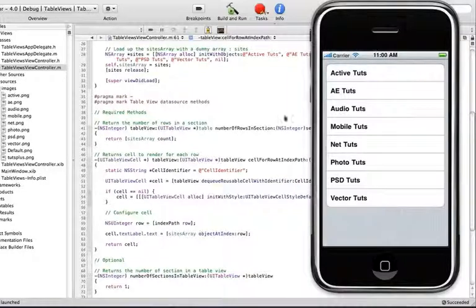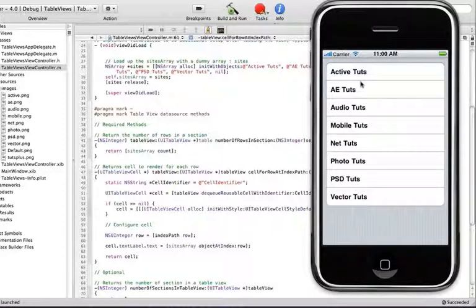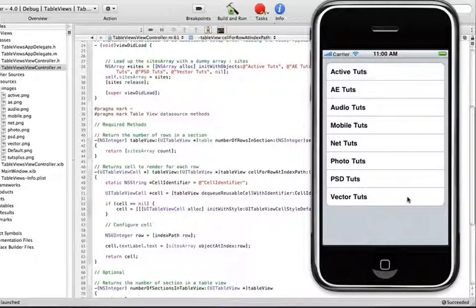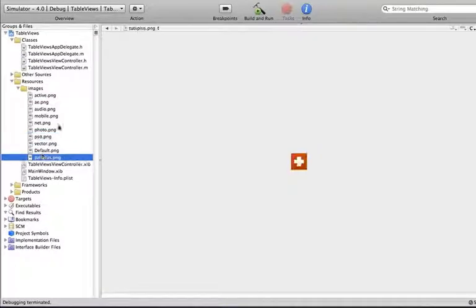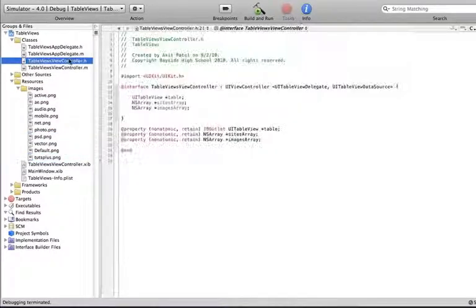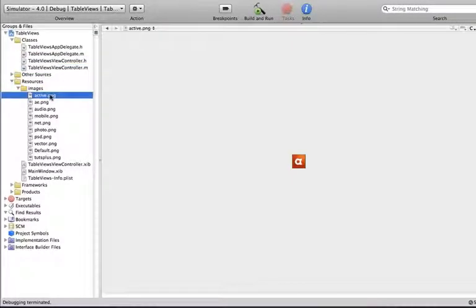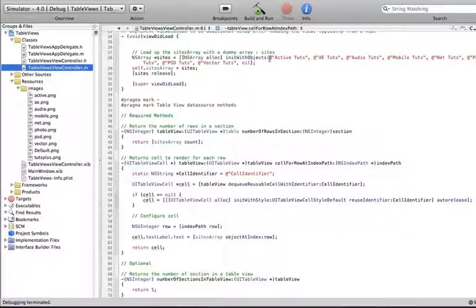There we go. So there we have the names of all the websites, the Touch Plus network websites, and eight cells. Okay, we have our names. So what shall we do next? Well, we would like to get our images in. Well, let's stop this, and we want these images in our table view rows. To make sure that each website gets its own image, we need to make sure that the array has the declaration of the sites and images in the same order.